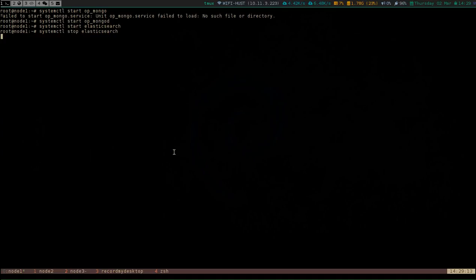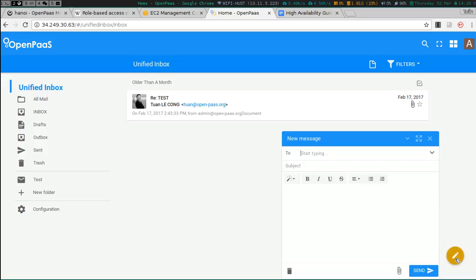I will stop the Elasticsearch service on this node and check. Okay, OpenPaaS Elasticsearch works normally.